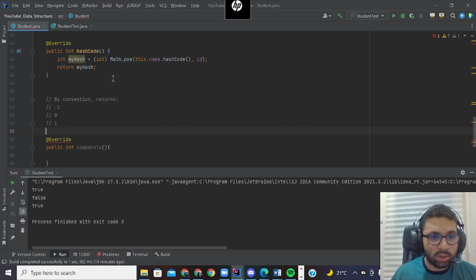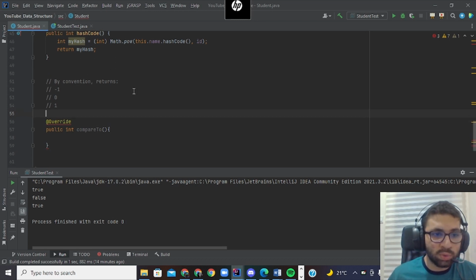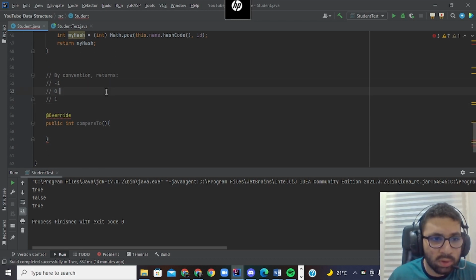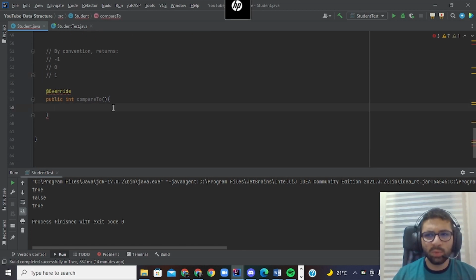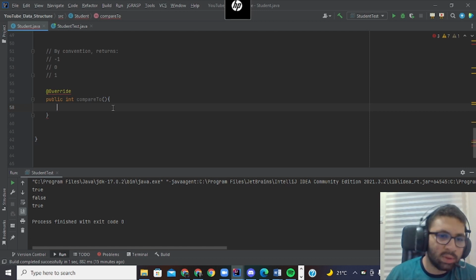So what are the criteria that we are going to choose to return -1, 0, and 1? I decided to compare their IDs. Maybe I could do this by student, or maybe even grades. It could be anything.